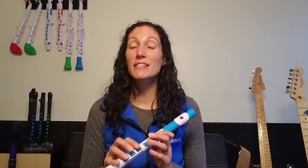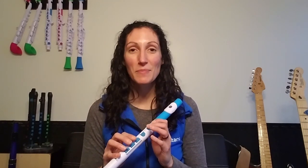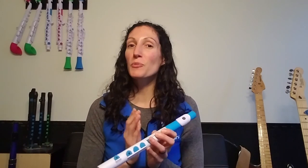The last tune we're going to do is Baggy Pants 1, which has notes B, A, and G. So I'm going to challenge you this tune. I'm going to show you the music, and I want to see if you can sing and move your fingers at the same time. So we're not going to clap the rhythm, we're going to see if you can figure it out this time.